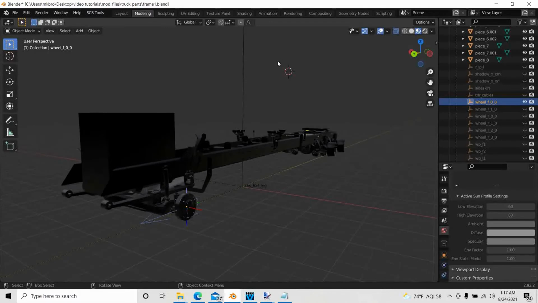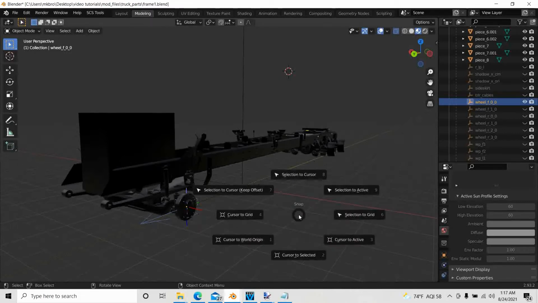So what we need to do, we need to put the cursor on this model locator. So the way we do that, we go Shift S, and that brings up a pie chart. And you have some selections here. You got cursor, and I've only used like 3 of them. So cursor world origin, cursor to selected, and selection to cursor.